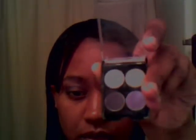This is what I'm using. It's by Lancome. I don't know how much it costs. I'll try to look it up for you guys, because this was a gift to me, and I don't know where they got it. I've had it for a while, but I just never really used it that much. Please excuse my daughter. I'm going to try to speak over her, because she's in the bathroom with me.